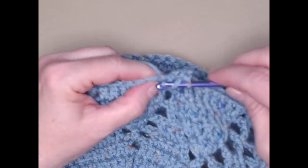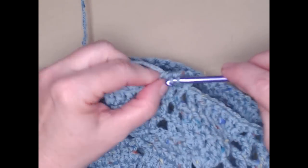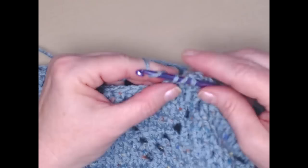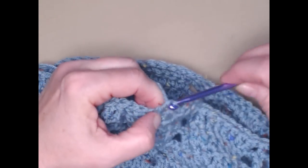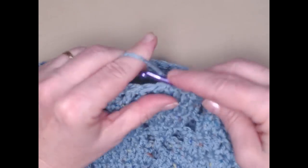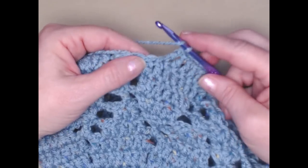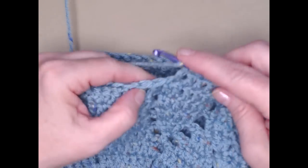So like I said, the hard part's over. And I think you'll agree, it wasn't really too hard. It's just a matter of double crochets and spaces to make the shapes. Alrighty, so I'm just going to stitch one double crochet in each of the double crochets around.